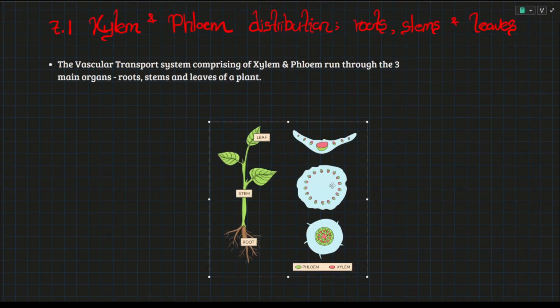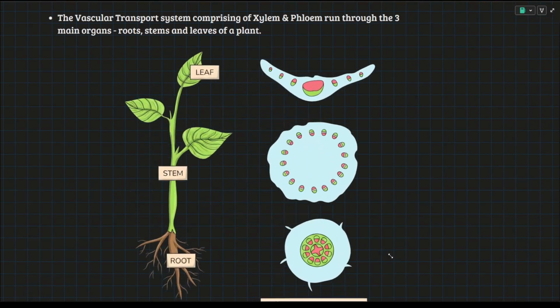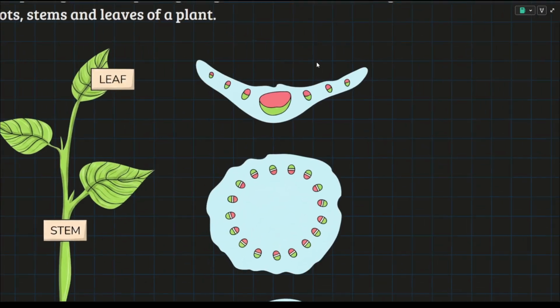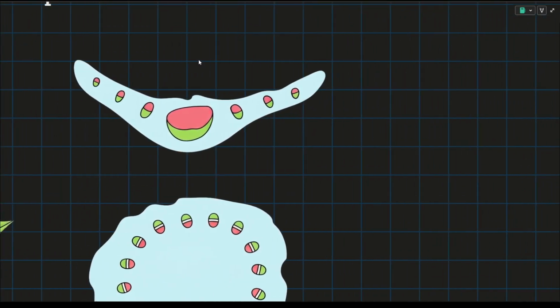Now, this is your overall plant. Pay attention to this. We'll be looking at three plant organs now. For starters, the leaf, stem, and the root. Now, if you look at the leaf, this is the structure that you will find. Now, you might not really be able to understand how we're looking at things and where we are looking at things. For that, I'm going to do a small illustration.